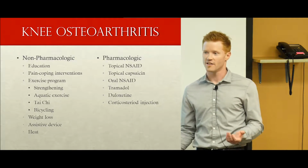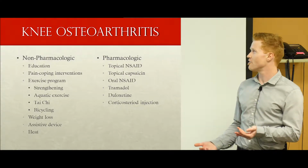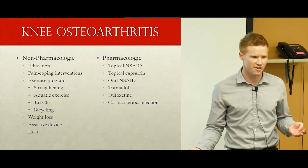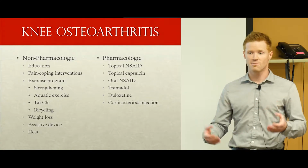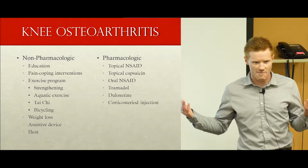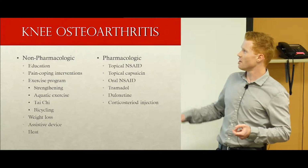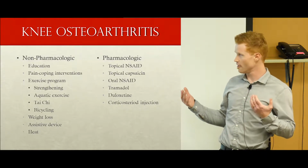So this is some of the rub-on stuff that you may have used or seen. You can buy over-the-counter things. Voltaren is one of them that you can get. You can rub it on. It's not necessarily going to work for the hip, because the hip is so deep inside, the topicals don't really work. They just can't make it that far down. And so another one is any of the topical non-steroidal anti-inflammatory drugs, there's a couple out there.